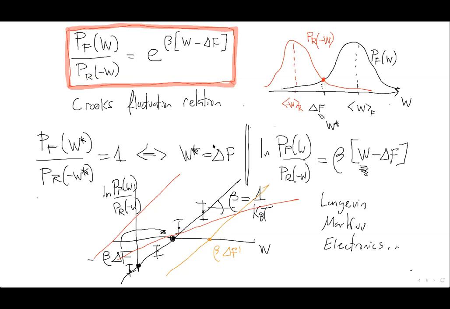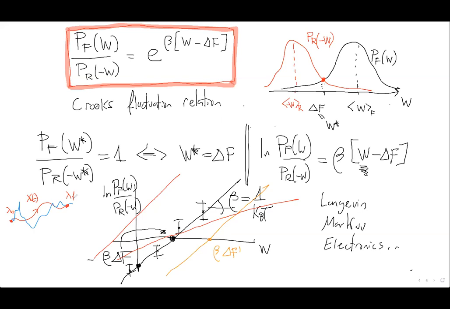So I start in equilibrium, and I drive the system away from equilibrium. The system is initially in equilibrium with value lambda zero. And now I'm driving the system with lambda t. Along this driving, the system is out of equilibrium. And now I finish with a value of the protocol, which is here lambda f. This is the forward process.